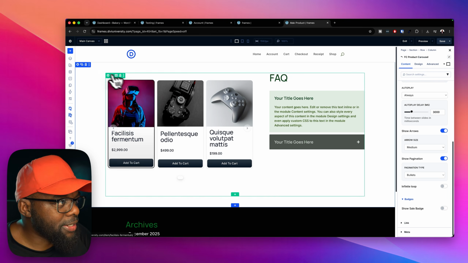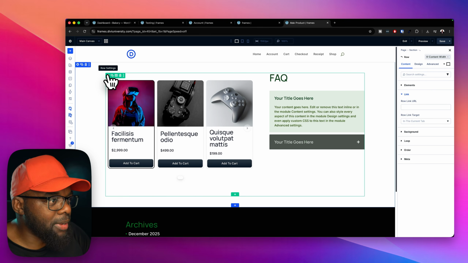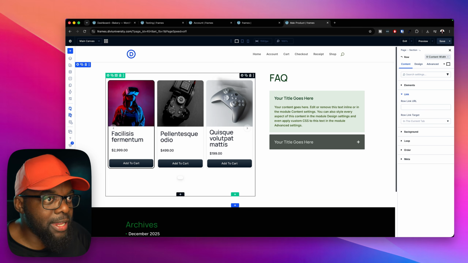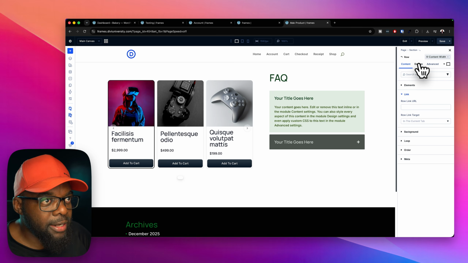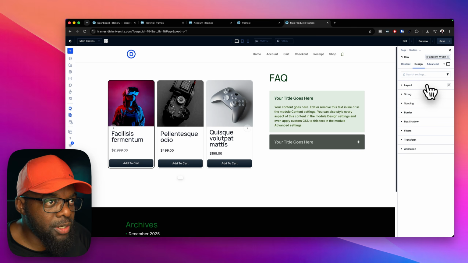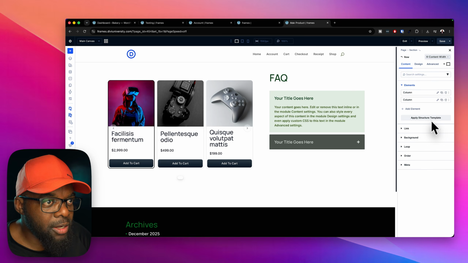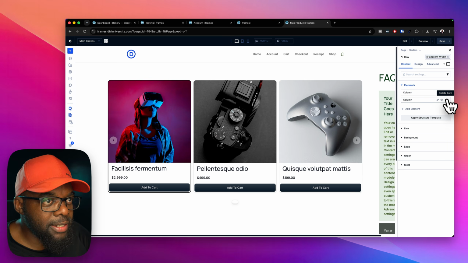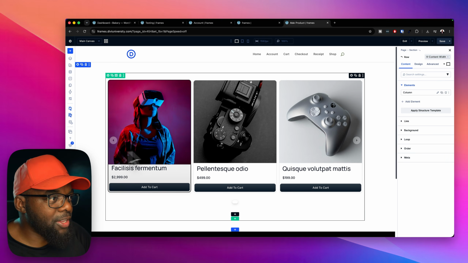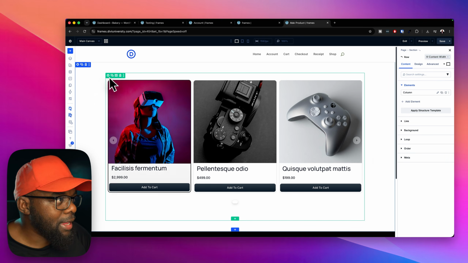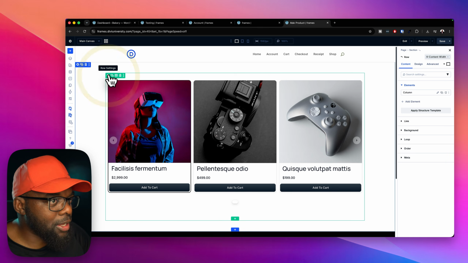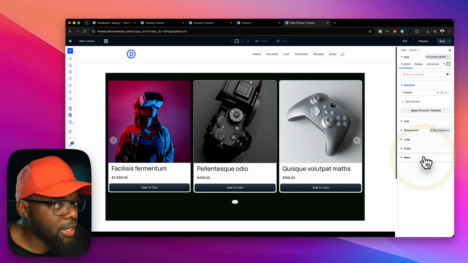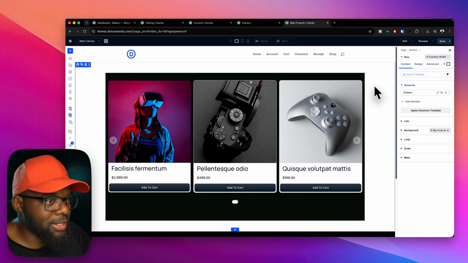But what I like about this is I can go in and customize this design and make it look the way I want. So let's say I go back here, and let's say I want to adjust the content here. I can go in and change the structure. So now I'm going to have a single column and then delete this one here. So now I have a huge carousel like that. And if I really want this to stand out, I can go in and then I'm going to go to background, and then I'm just going to say inverse. Okay, now do you see how it really stands out?